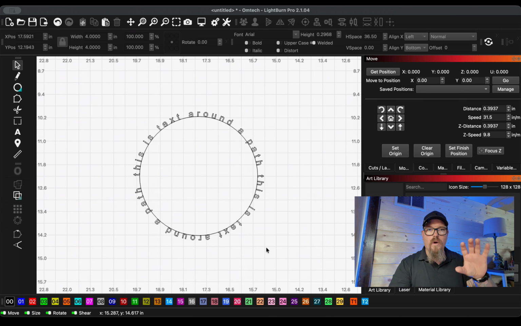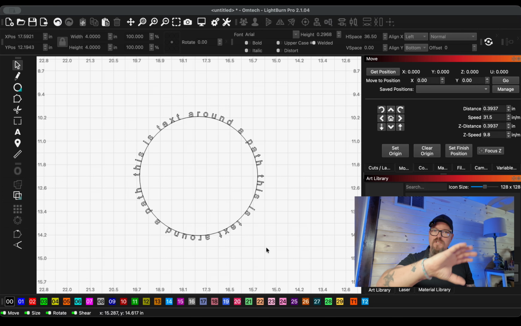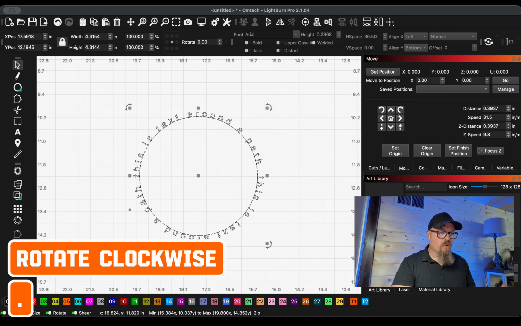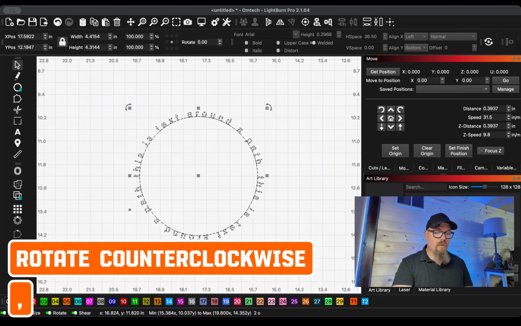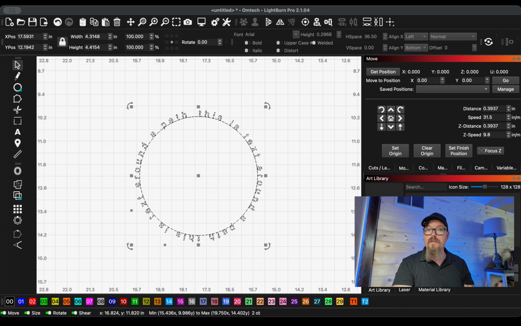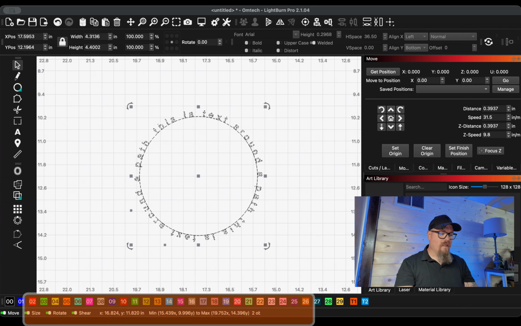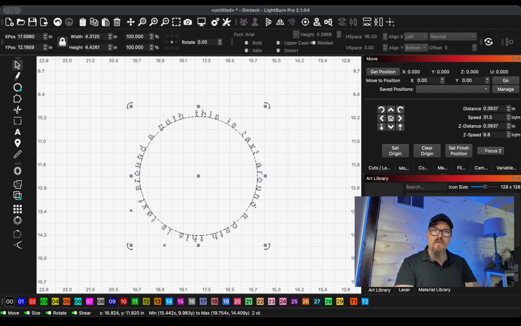Now you can also change the position of the letters, or the words as a whole, around this path, rotating them back and forth, and you can do that by selecting everything here. So you'll select the path or the circle and the letters, and then you can hit the period button, which will rotate it clockwise. You can push the comma button, which will rotate it counterclockwise. Holding down Shift will make that increment a little bit less. I believe it's a quarter. And then Shift Command, you can really fine tune it around your path. So that's a way to edit or change how your path is looking there.